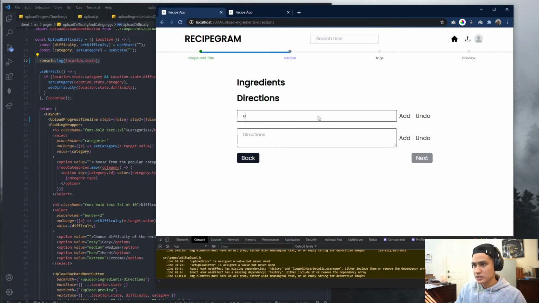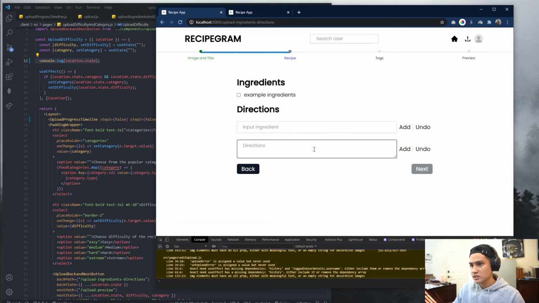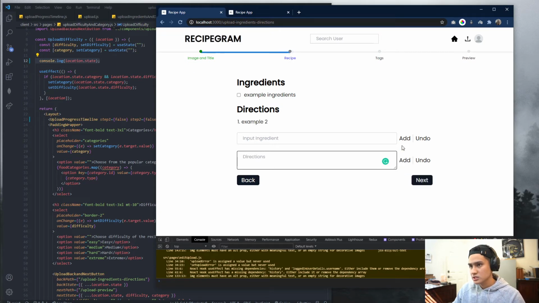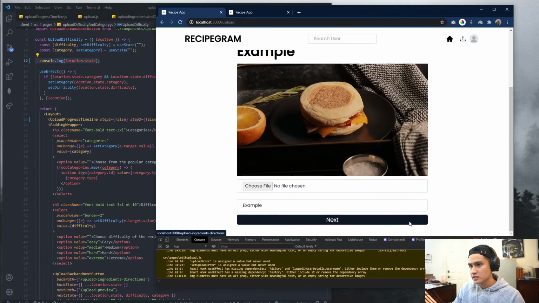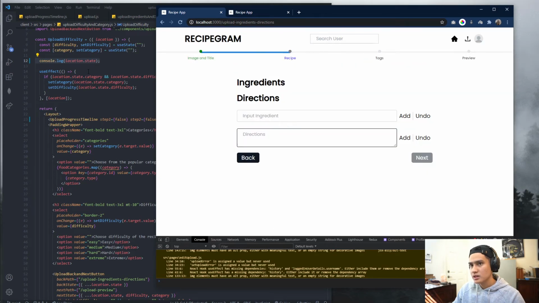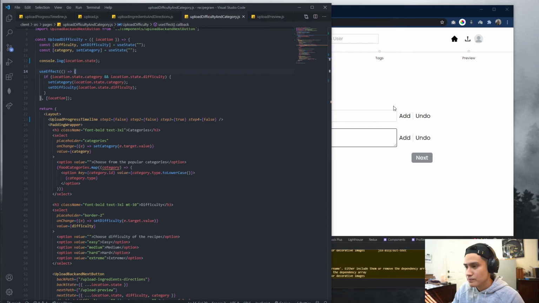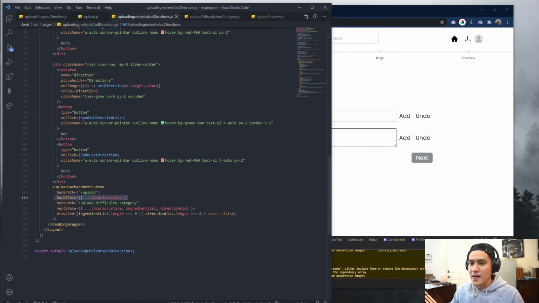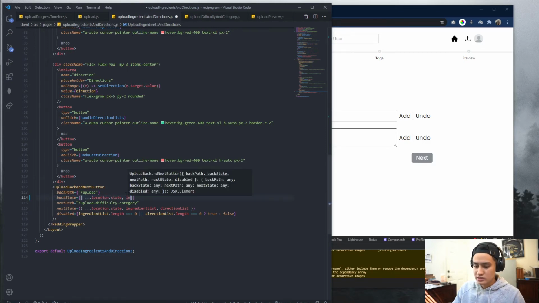So when we do example ingredients, add, example 2, add, hold up. Oh, okay. So this is just updating on the spot. So yeah, it is important to also include this.